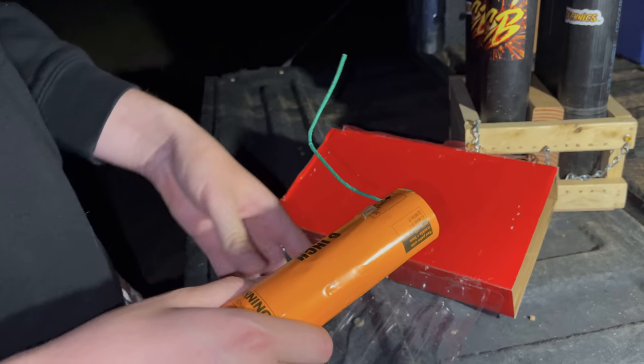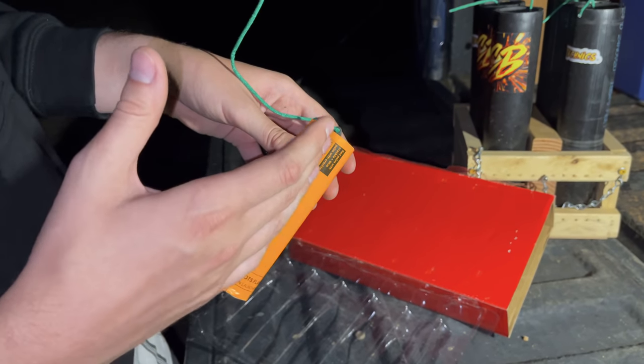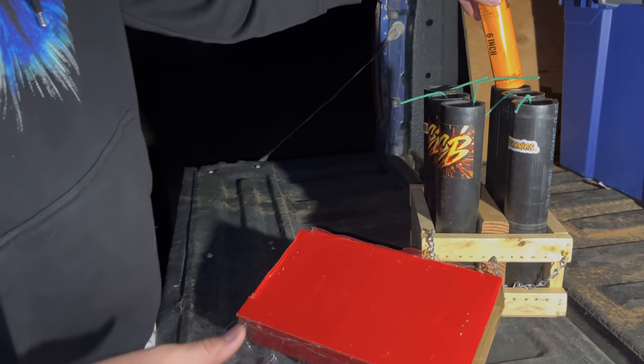Awesome. So maybe the pigeon blood is the first break, and then the rest of the effects listed on the shell are the second break. I'm thinking that's how they're going to go.